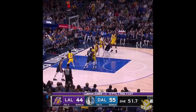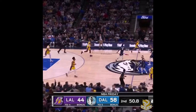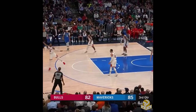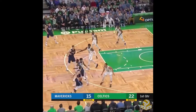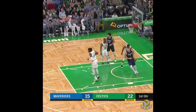Doncic, you bet. Oh, what a pretty step back. Beautiful crossover. It is unmatched in this league. Is that what you call stick to it, Tiffany? This is what I call step back jack. 0 for 13 on threes this season after missing that attempt. Luka for three with 2 minutes left in the first quarter.